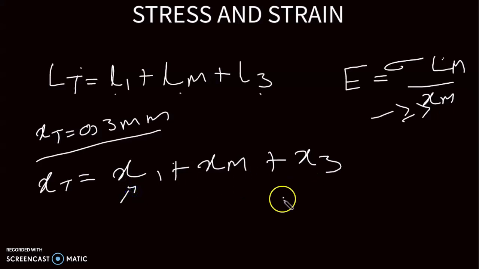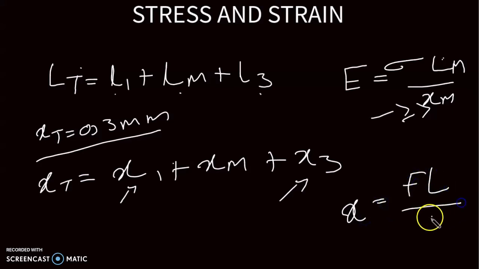This one we can calculate. Change in length number 1 and change in length number 3, we can calculate. We have all the information to calculate those two. The formula that we are going to use is x equals FL over AE. We have force, we have their lengths, we have their areas, and we have the Young modulus of elasticity. Since we are dealing with the same material and we're given the Young modulus of elasticity, we're going to start with that.